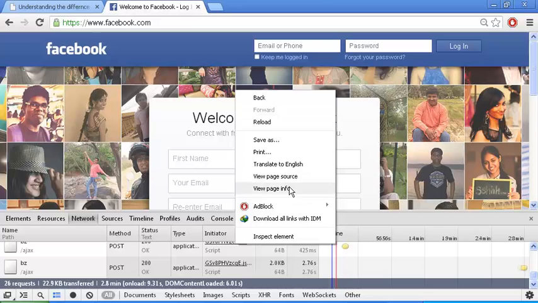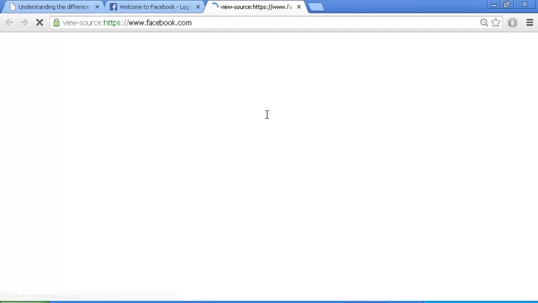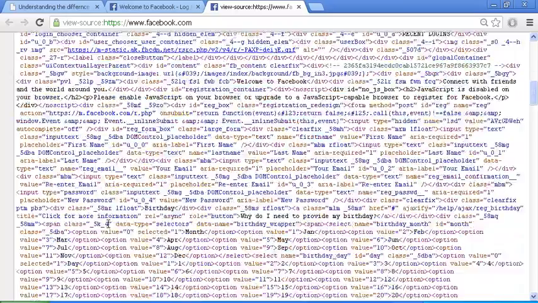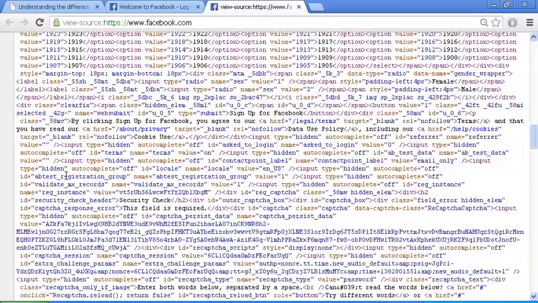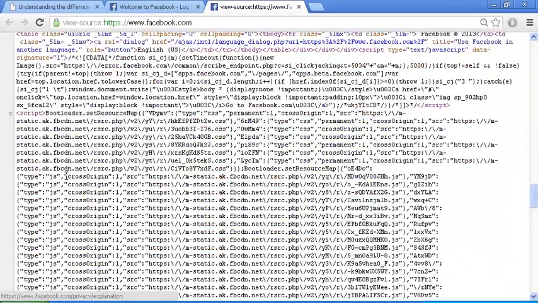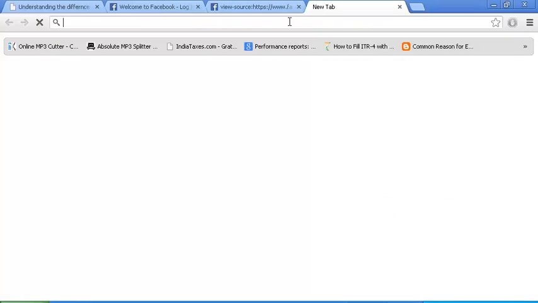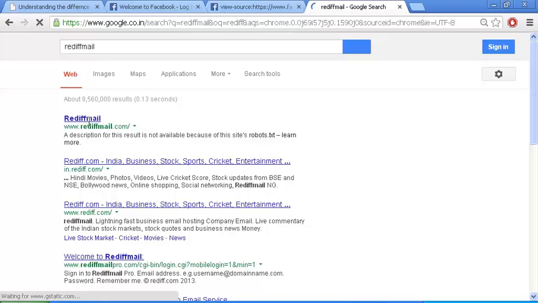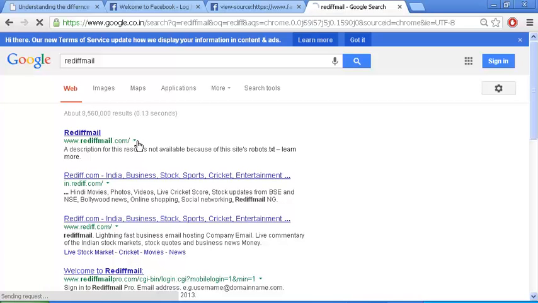If I just do a view page source of this page, Facebook, you will see that it gives way to all the markup. You can see here it's HTML, then it's head, then basically the head section which goes up till some point, and then maybe at some point body will come, and oh god, they have messed up code, Facebook, trust me. Let's see whether this one is good. This is Rediff for India, so let me look here. Once this loads, maybe it will give me an easier way to demonstrate what I mean.